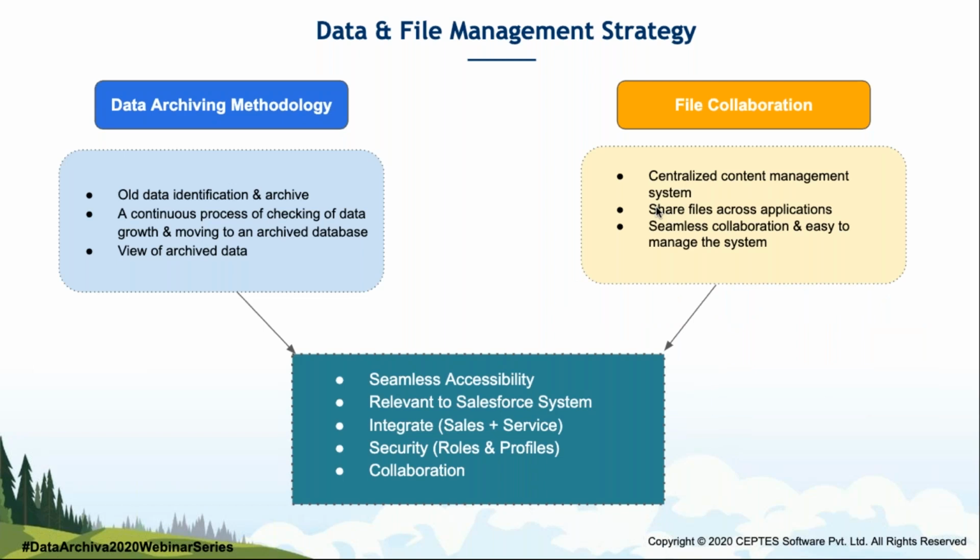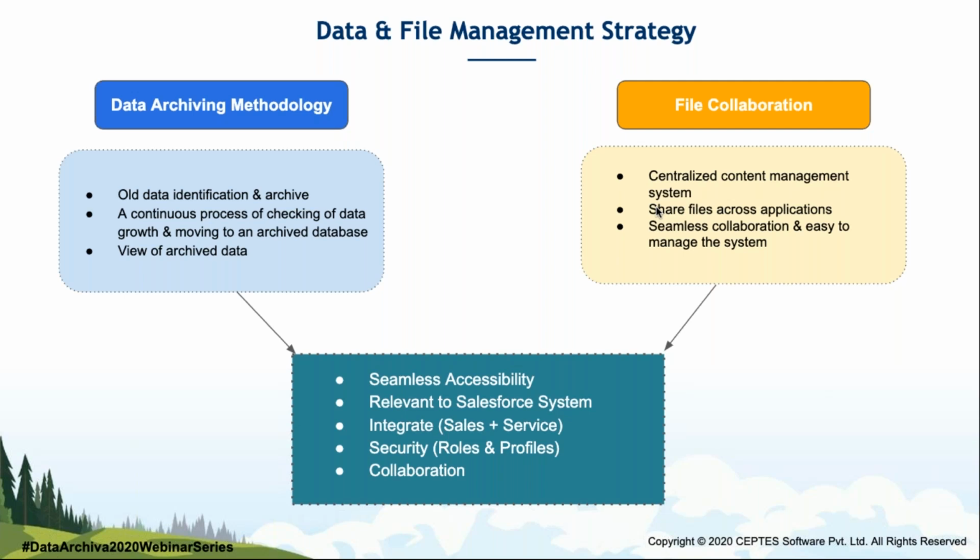One is, whatever data archiving methodology you have, you need to have seamless accessibility to this archived information. If you're able to achieve that, that's the check mark, because we are able to get it whenever required. Second, when you're talking about the Salesforce data and file management strategy, it has to align with the Salesforce ecosystem, whether it's Sales Cloud, Service Cloud, Community Cloud, your own custom applications, or AppExchange applications. It doesn't matter. It has to work with everything.